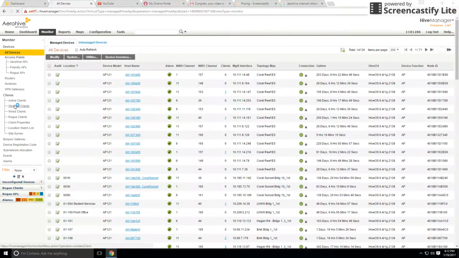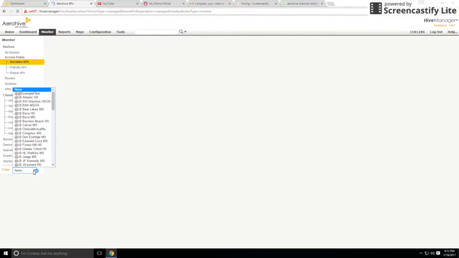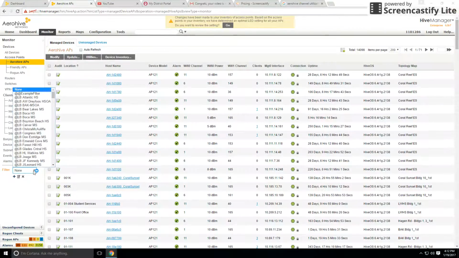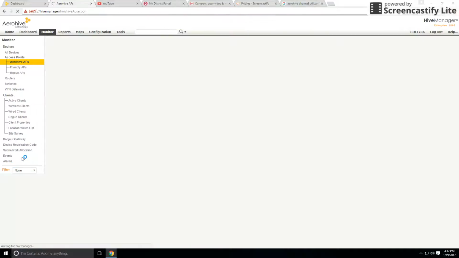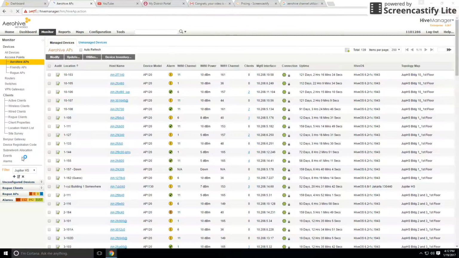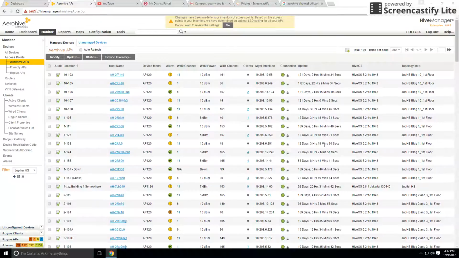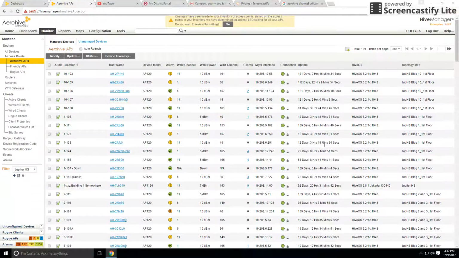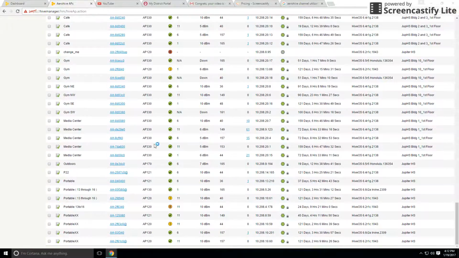So we're going to look at Aerohive APs. To go to Jupiter, I'm going to hit K to go one past it, and then go to Jupiter High School. I'm going to hit the end key to go down to my unnumbered, so my media center.